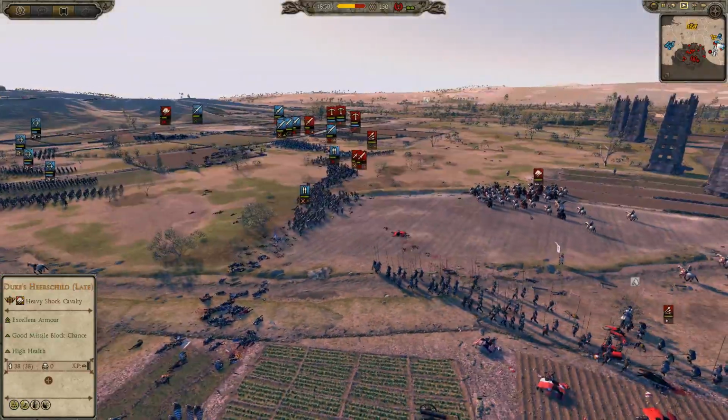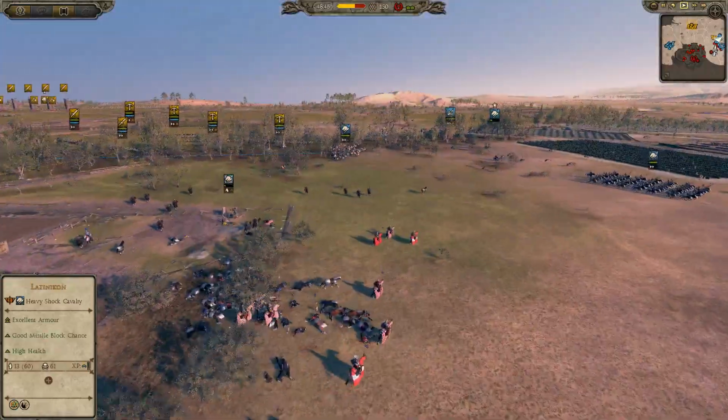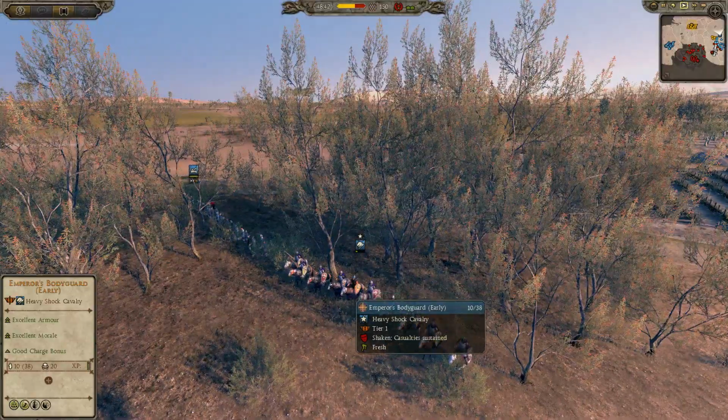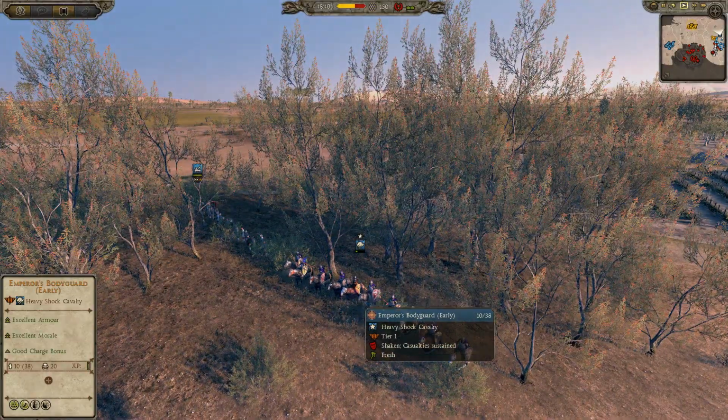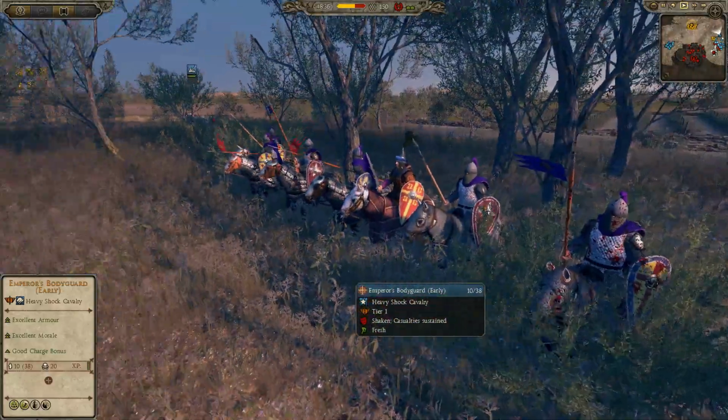So, still surviving. Looks like all of his archers have escaped, pretty much unscathed. However, if you look over here, his general's bodyguard is just getting out of there with 10 men left in his unit. So, yeah, this emperor barely made it out with his life.